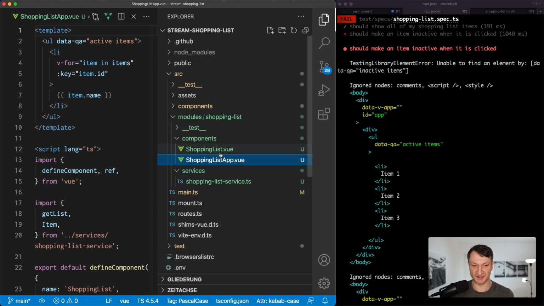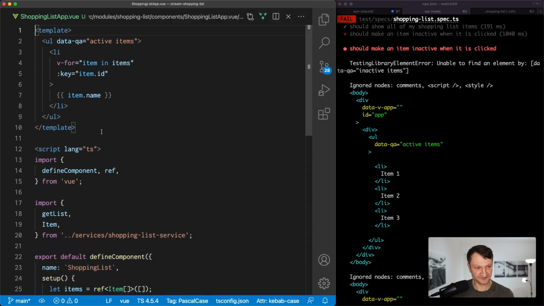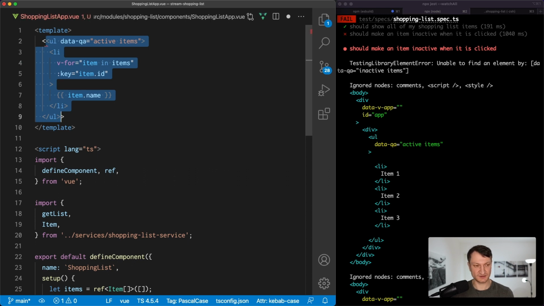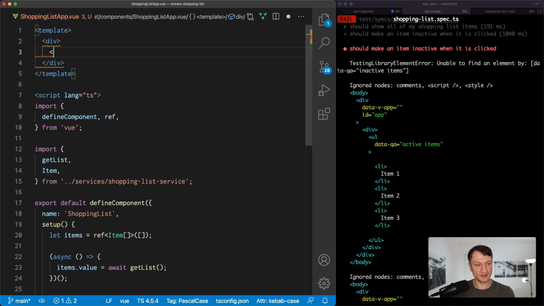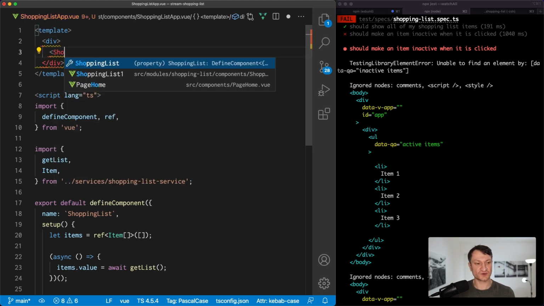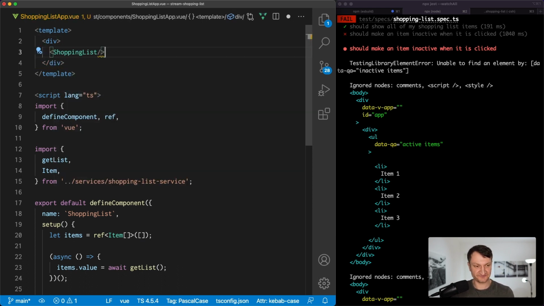I think that's pretty much the same way we did it in the last stream. And we reuse the shopping list for both. So in the shopping list app, in here, we render the shopping list two times.